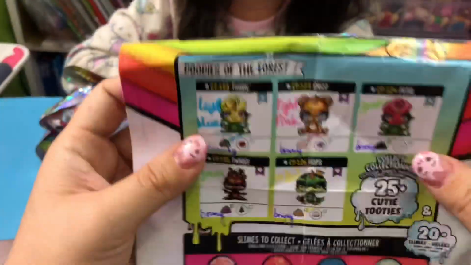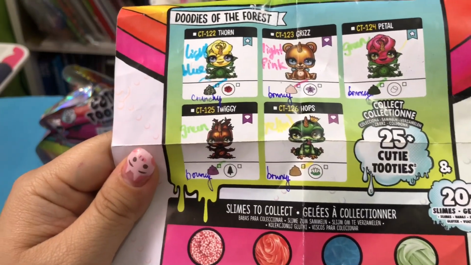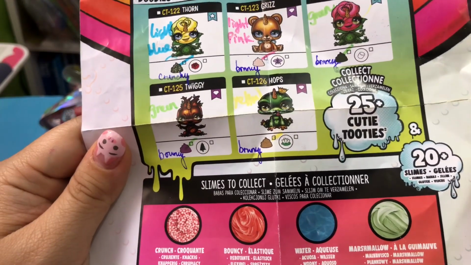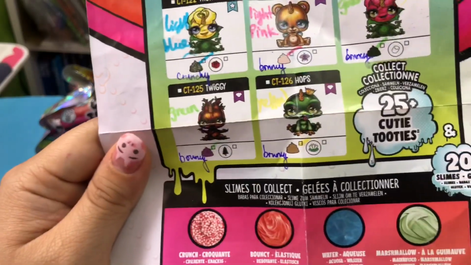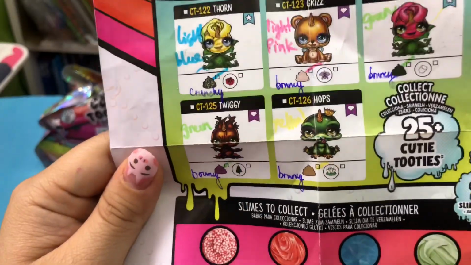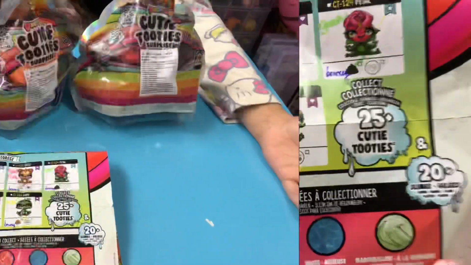I have weighed all these slime textures. I found out that marshmallow is the lightest. The heaviest is bouncy or water slime, and sometimes water slime is quite a bit heavier than the bouncy. Next to the heaviest is crunch.